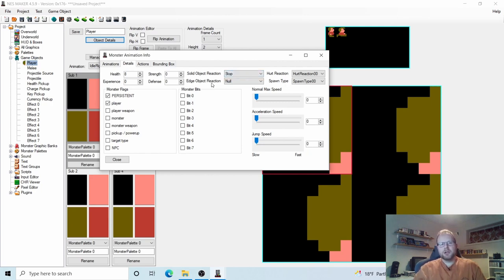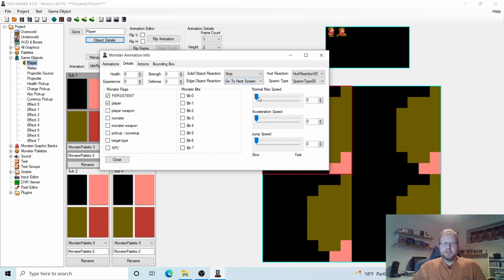For the edge object reaction, for now let's just choose go to next screen. Since we're making a scrolling game, this is not going to matter too much, but I'll show you what I mean in a second.